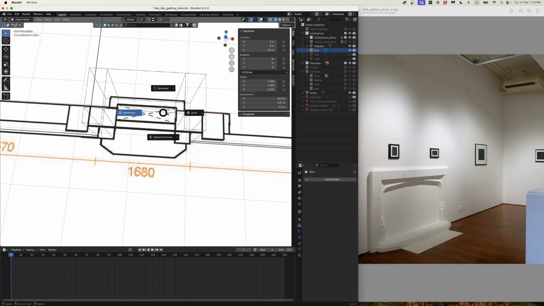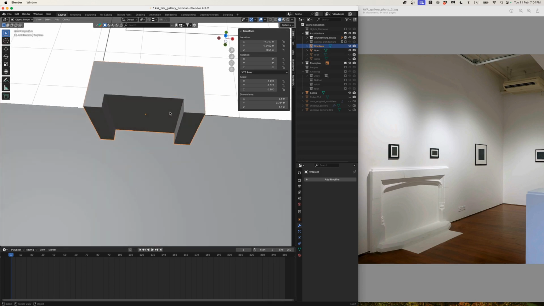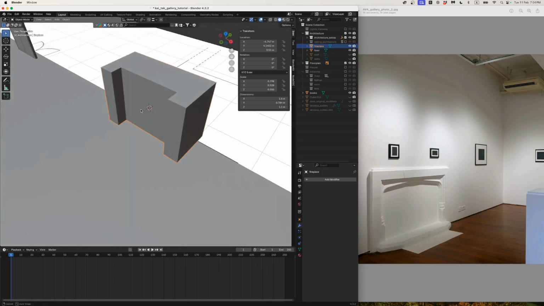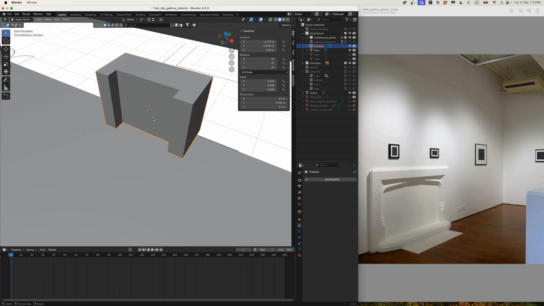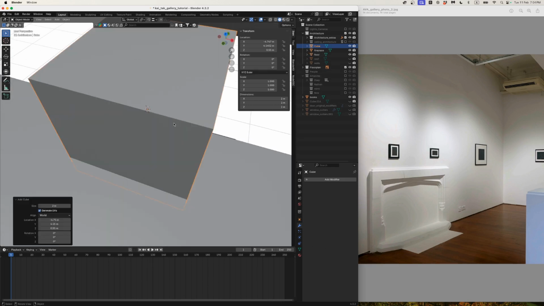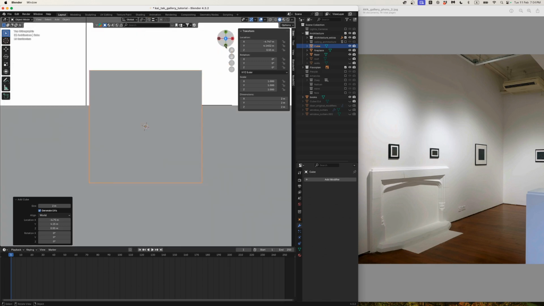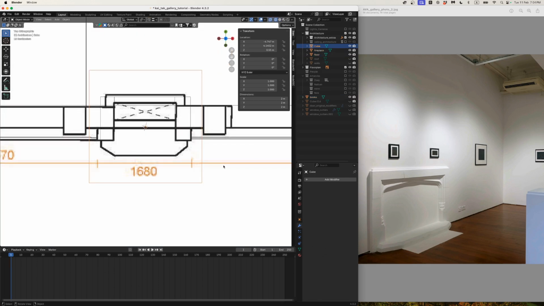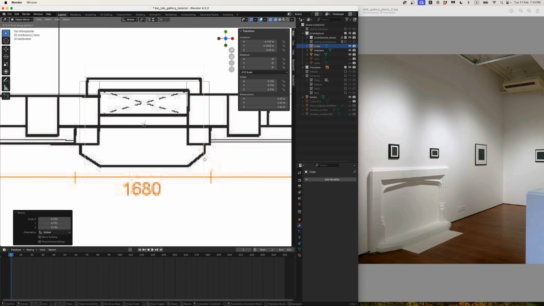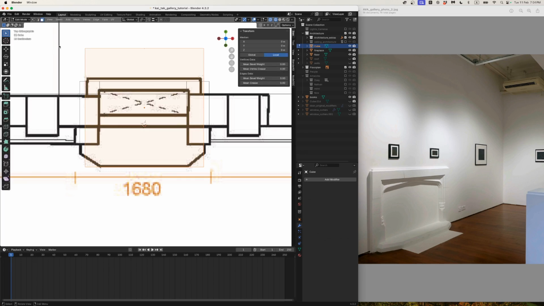So I'm going to go into solid mode, select this, put my cursor where the object is, Shift S, cursor to selected, add another cube, look from the top, go into wireframe mode, and I'm just going to scale it down, GY, move it in to represent the front of the fireplace, go into edit mode, 1 for vertex, and I'll just GY, bring that down.